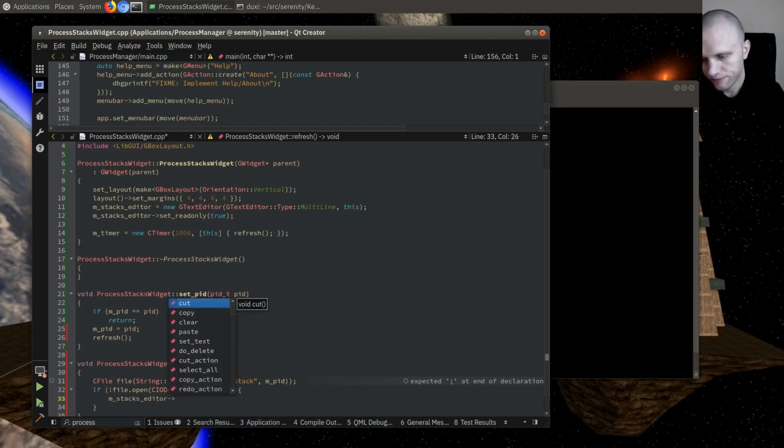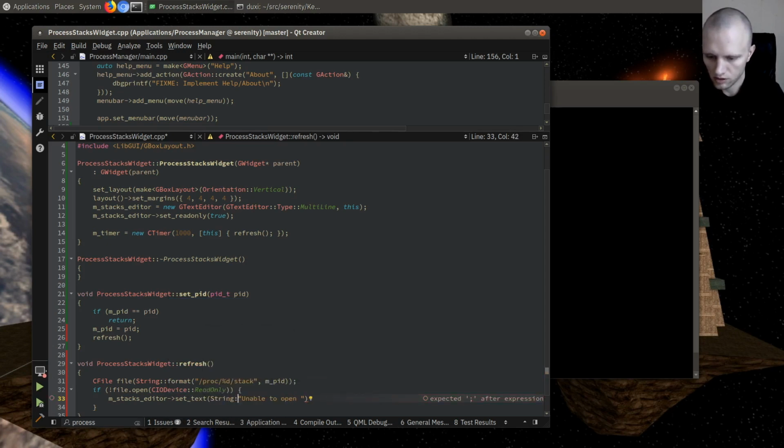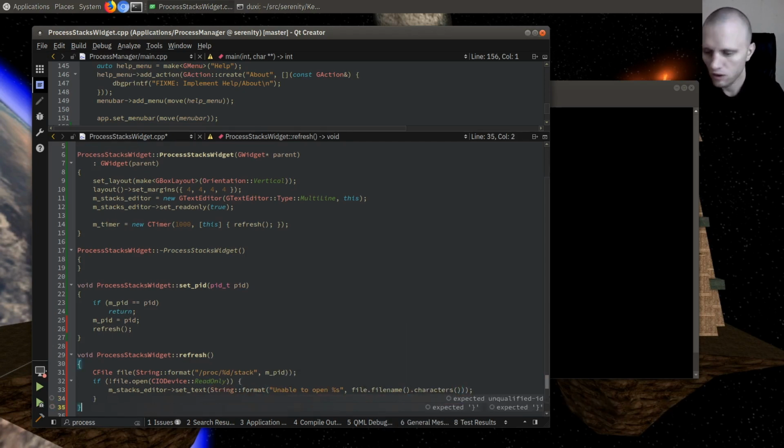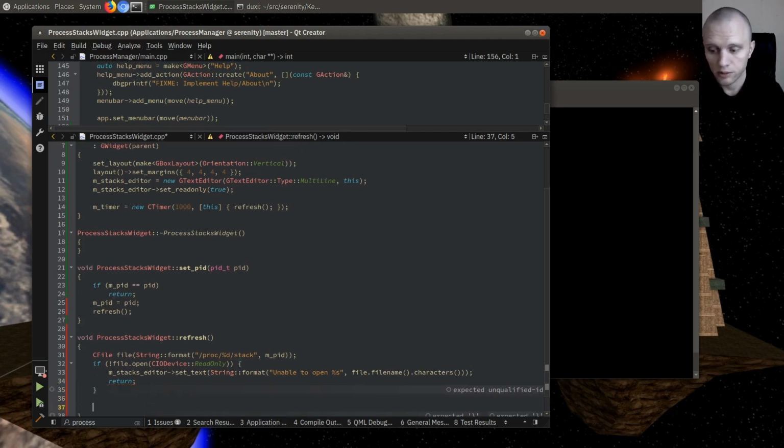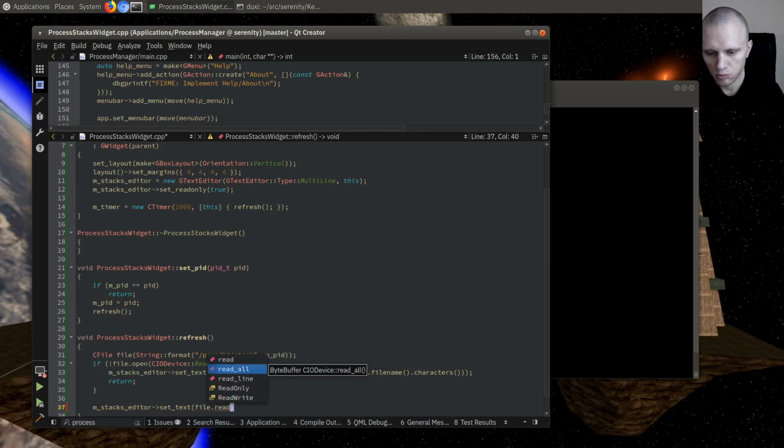Let's say set text, unable to open, something like that. And return. Okay, and if we are able to open it, then let's read whatever's in it. And we'll say mstacks editor set text file read all.